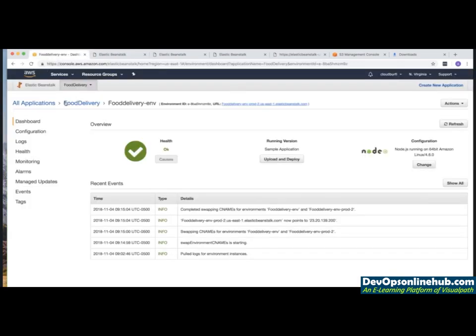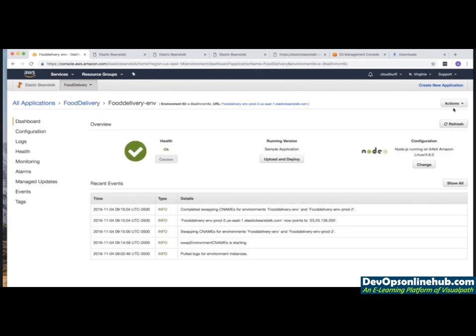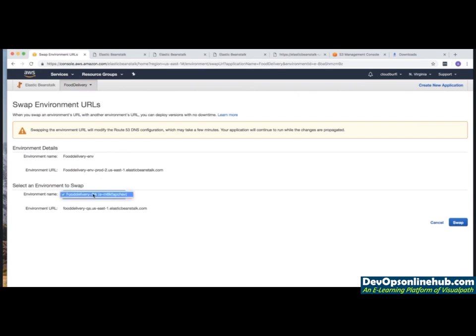So basically we swapped the URL, so the user will be able to see the new version of the code. And now if something goes wrong in your deployment, or if you are not happy with what the user is seeing, you can again swap back your URL. You can go to actions and then swap environment URLs, and then again swap back your URLs.